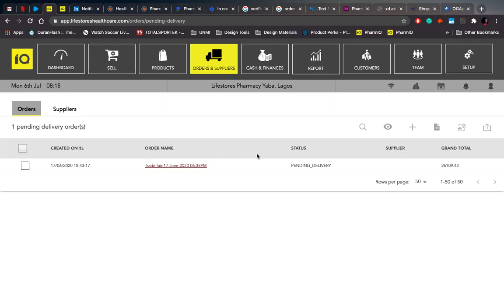But how we would integrate OGApharmacy into this is just provide multiple ways of ordering, where first one, you send directly to the supplier. Second one, you send your order, or the pharmacy chain internally, to the central store. And then from the central store, you now send it to the manufacturer, to the supplier. The third one is where you as a pharmacy send your order through, but it's like you're ordering with many other pharmacies just to get that discount. So that is how OGApharmacy fits into this platform.